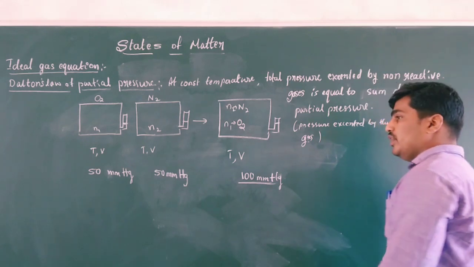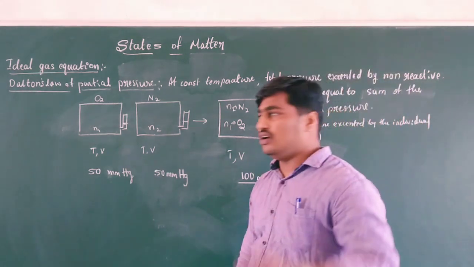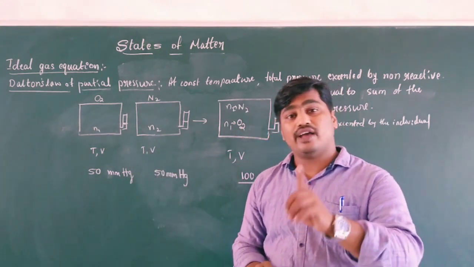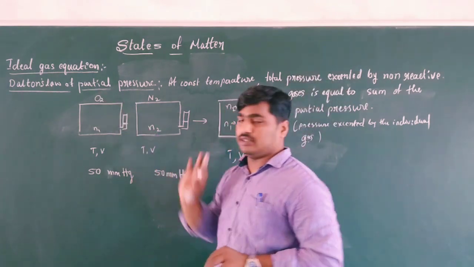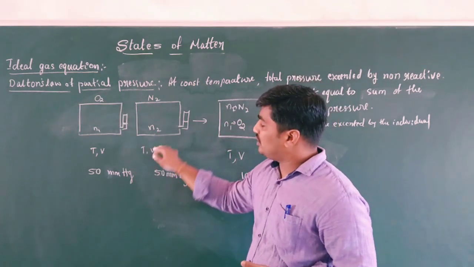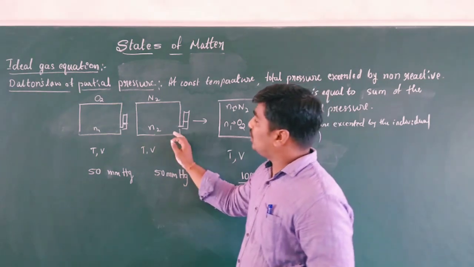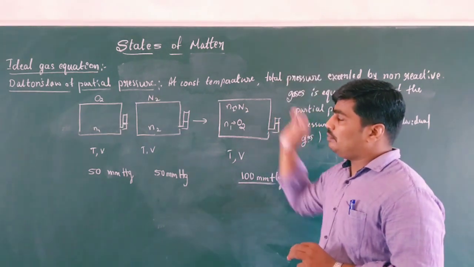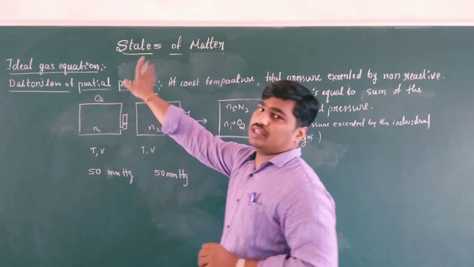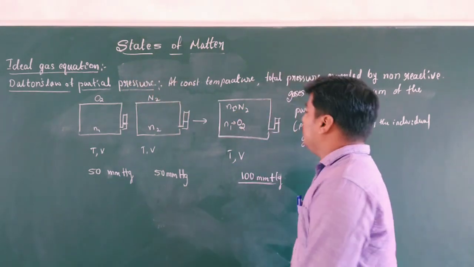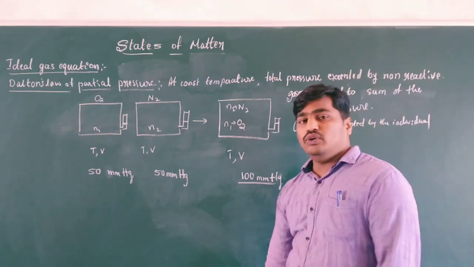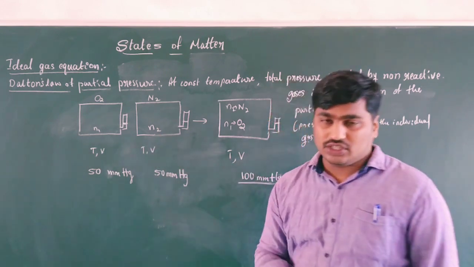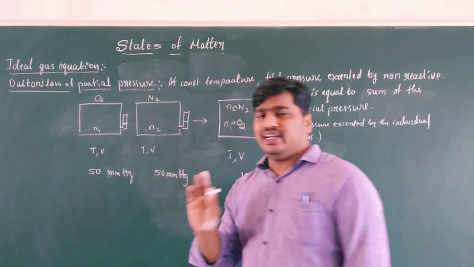Individual gas, single gas, okay, oxygen. The pressure exerted only by oxygen is known as the partial pressure of oxygen. Suppose nitrogen, how much pressure is exerted by nitrogen? That is considered as the partial pressure of nitrogen. So these are the concepts of partial pressure, nothing but the pressure exerted by individual gases. Okay, so this is the definition. According to the definition, what is the mathematical form? The diagram is not needed for the understanding purpose.